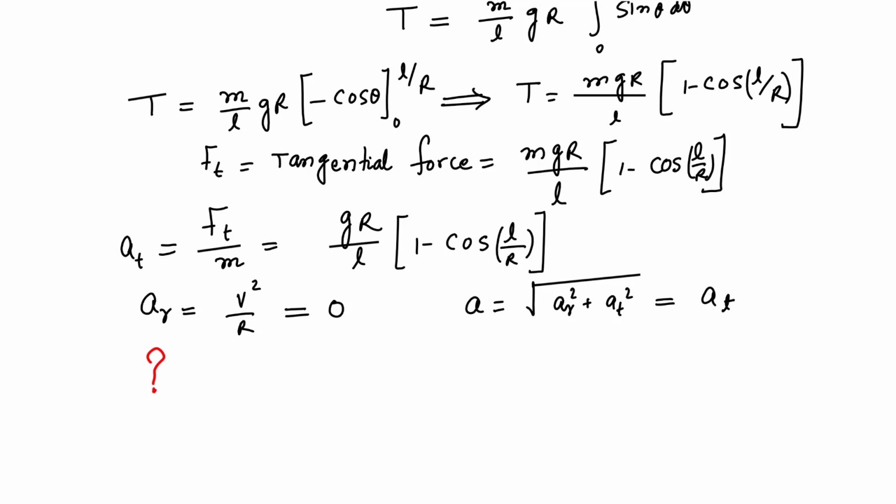Now a question for you. In this case we said that the surface of contact between the chain and the sphere is smooth. Now let us say this is a friction surface. So you have to find what will be the minimum coefficient of friction so that even if we burn the thread, the chain will not fall or start moving. The chain will stay on the sphere. So for that purpose, what will be the minimum friction coefficient, mu value?